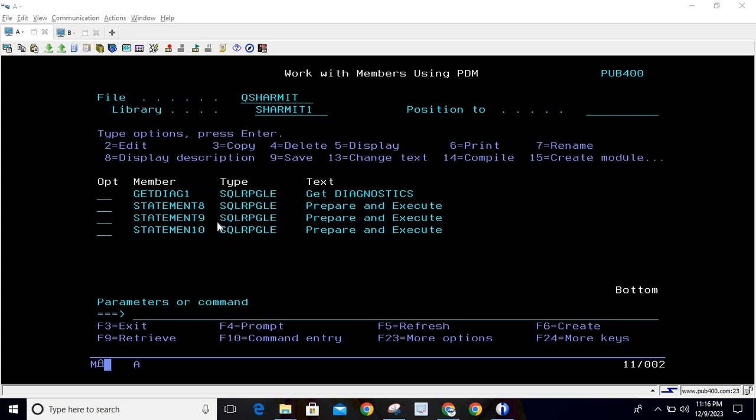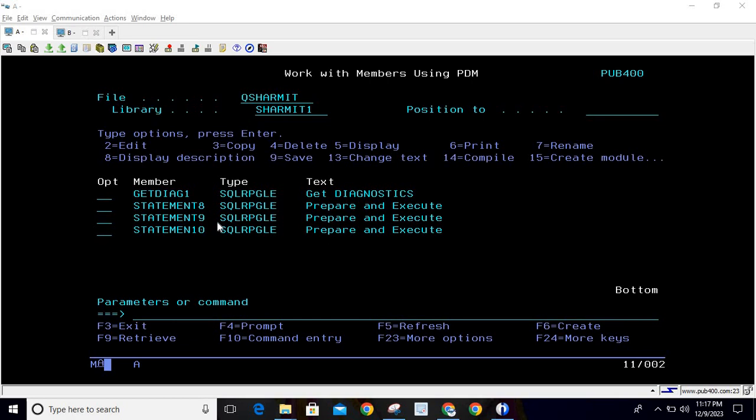In this session, we will discuss another method to read the data from a file with the help of prepare and execute statement. In our previous session, we covered the same thing, but there we were using only the prepare and execute statement, and we also covered one scenario where we were using cursors along with prepare and execute statements, right? But this time we are going to see another statement, which is VALUES. The VALUES statement we can use in order to retrieve the value directly into the host variable.